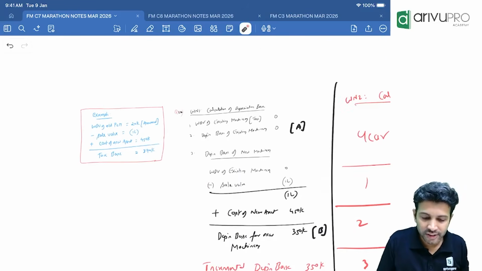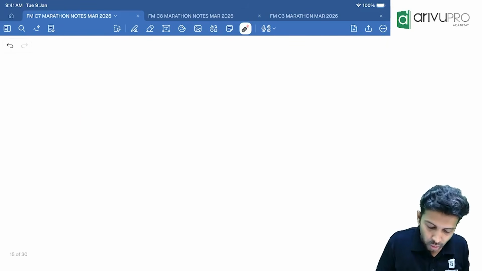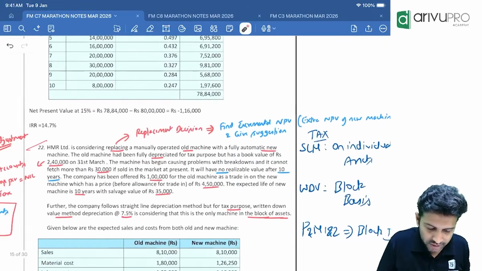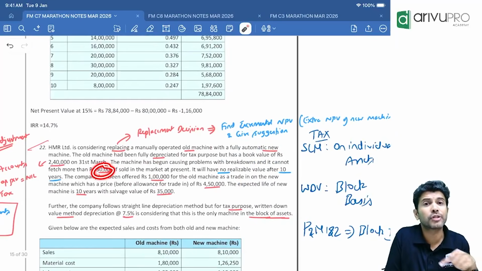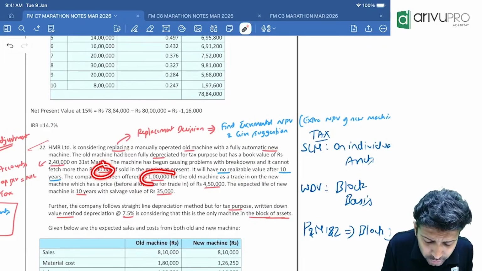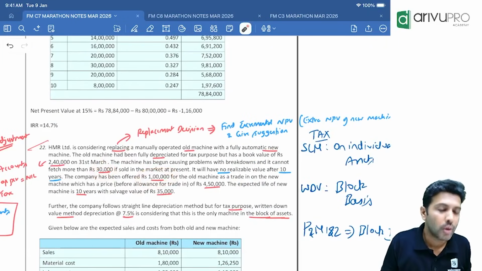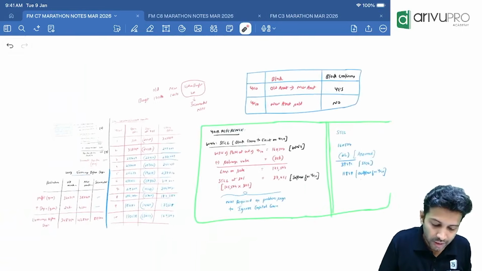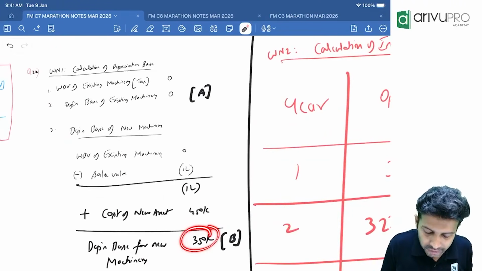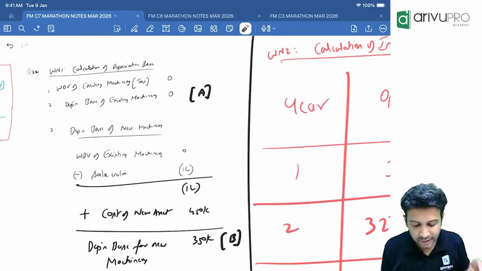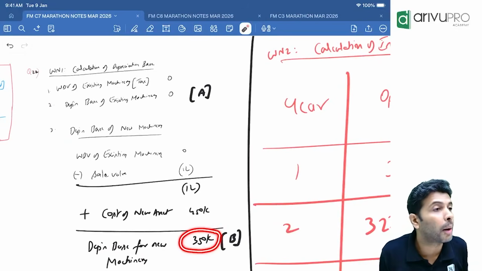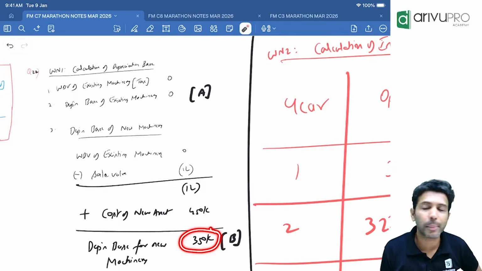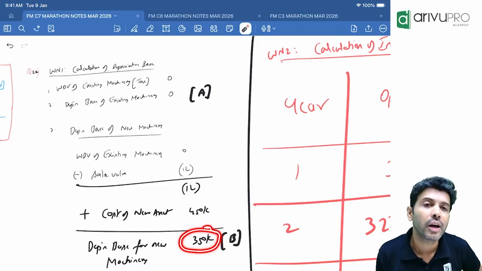The old asset's sale value you might take as 30 if you sell in the market. But are we selling to the market or to this vendor? The vendor is offering how much? 1 lakh. So we have to minus 1 lakh. So how much did you get? 3,50,000. That means as per tax, you will now depreciate on 3,50,000. That becomes your depreciation base of the new asset.